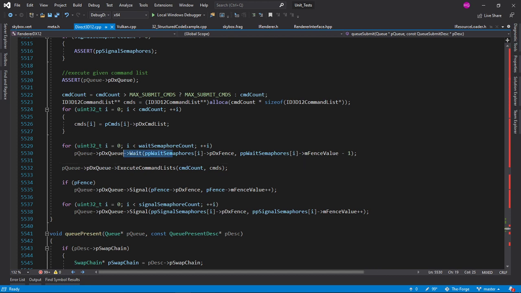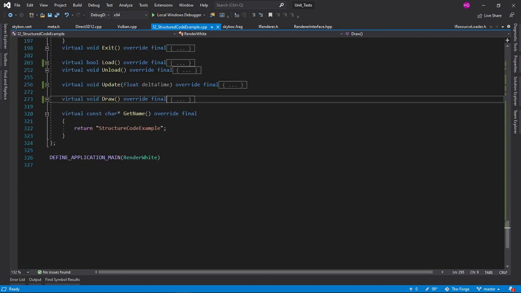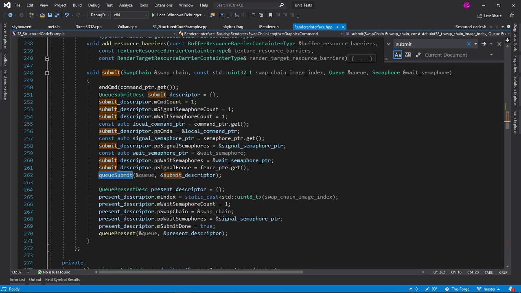This is going to wait on that, and then it is going to execute the commands, and then it is going to signal the fence, and then it is going to signal the semaphores. So we have a bunch of waits here and a bunch of signals. So in here we have this wait here.